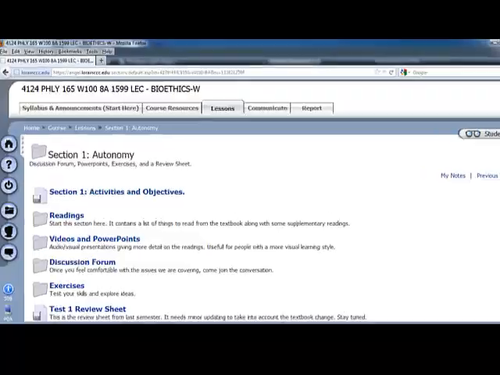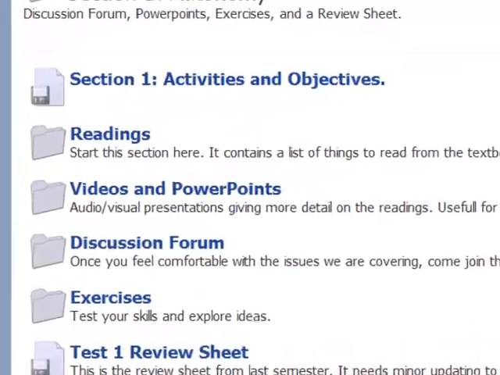The points should be awarded automatically when you complete the exercise. If they don't show up, you can email me. Finally, there are videos you need to watch, like this one. Again, you get full credit for simply completing the video, which should be credited automatically. If you watch a video and it doesn't show up in gradebook, please email me.